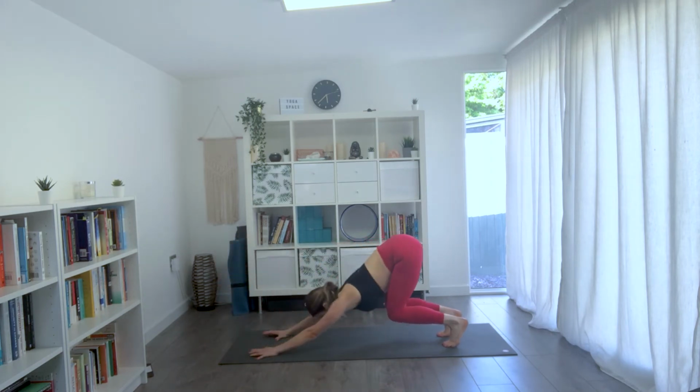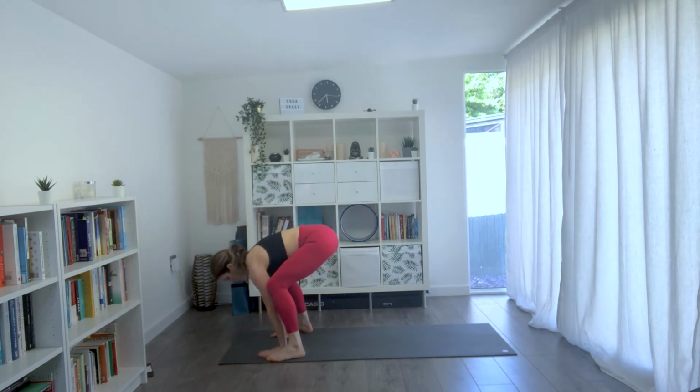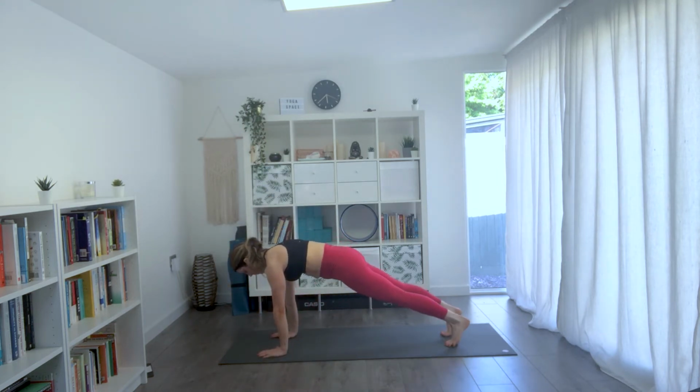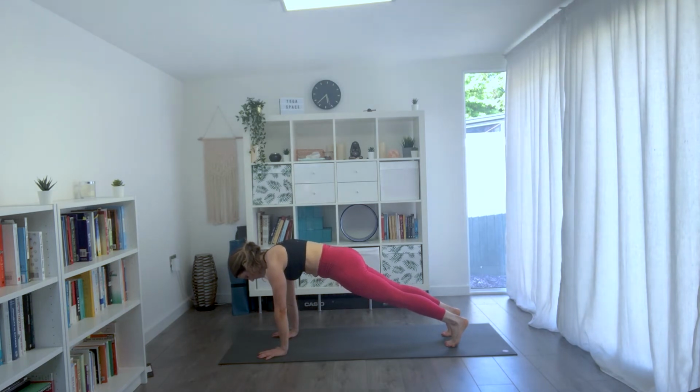Chaturanga. And this time we will hold in your rest in plank pose. Squeeze in the core. You might be getting tired now, but try and keep going. Push all the energy into the mat. Lift the shoulders. Squeeze the glutes, squeeze the thighs. You're over halfway.